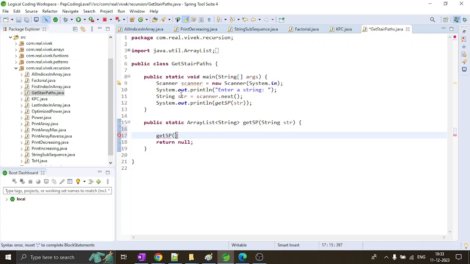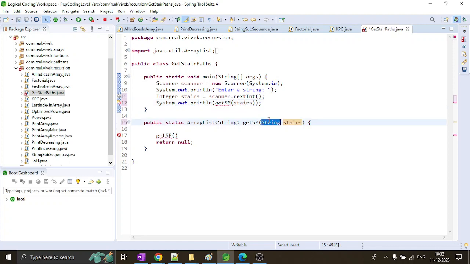So what we can do is that we can take an int here. So we can have stair paths n minus 1.